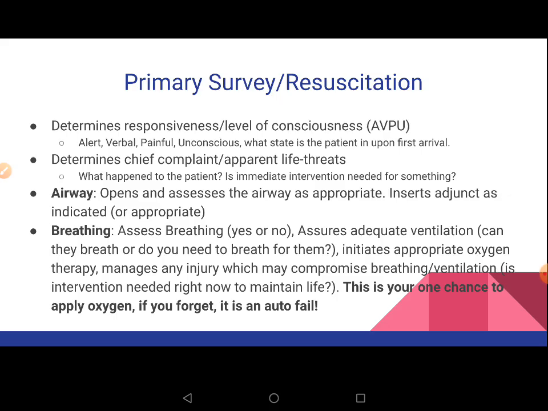Not like the medical, where if you forget at first in the ABCs, you kind of have a second chance because you may have time on your hands. If you have time with your medical assessment, that's fine. But with trauma, you don't necessarily. They take that time factor away, especially with the medical, because you can dig deep into it by asking questions. At first, it may not seem like they need oxygen, then you can apply it later. Here with trauma, these patients need oxygen right away because you're treating for shock. They're not able to transport oxygenated blood very well because they're losing blood, so they need oxygen intervention immediately. That's why this is there.